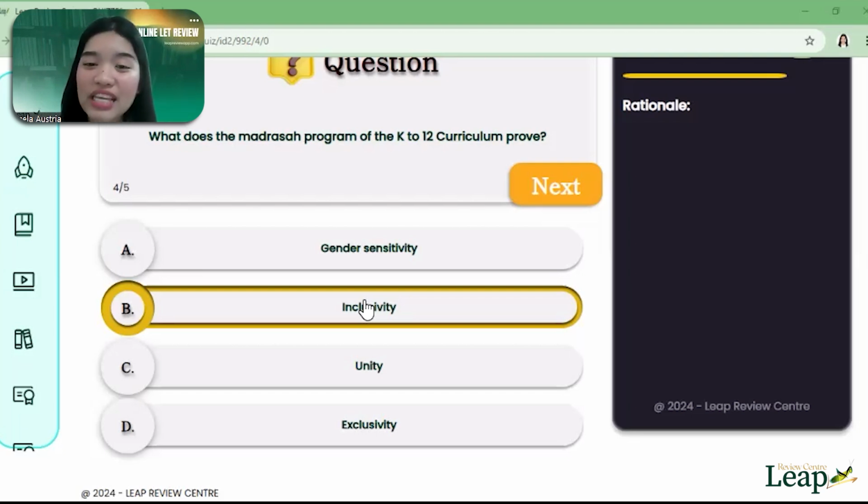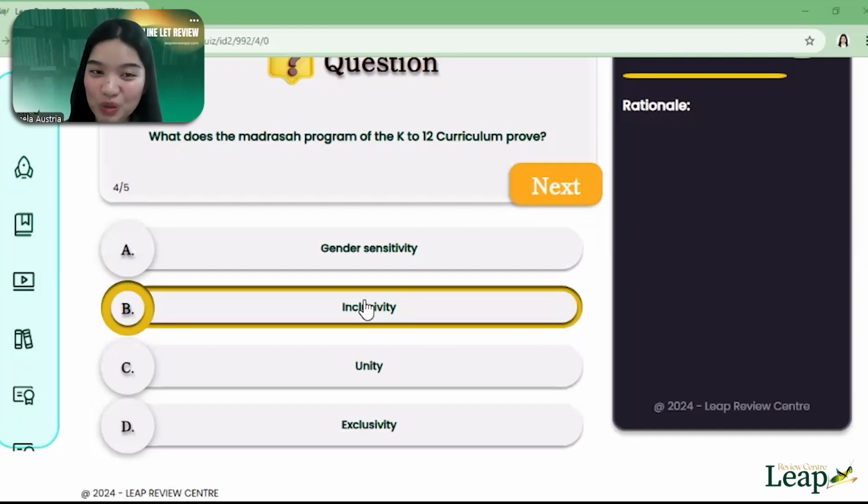So it's inclusive, meaning everyone, regardless of our culture, regardless of the place where we live, regardless of what we believe in, right? Education is for everyone. We do not exclude something or someone because of race, because of ethnicity. So we include everyone. It's not gender sensitivity because, again, inclusivity is actually a very broad term already. And it's not really talking about gender, the madrasa program. It's about a community of people. So it's inclusive, and that's exclusivity, right?